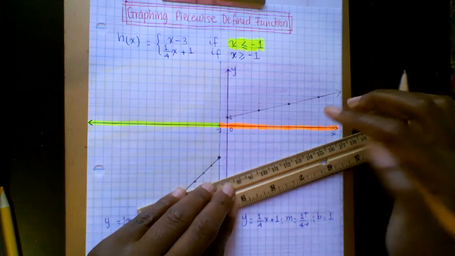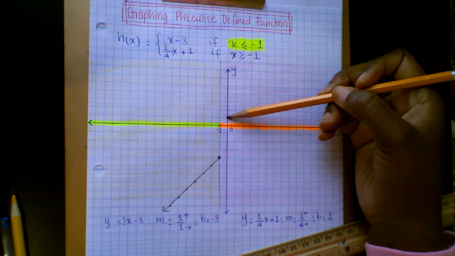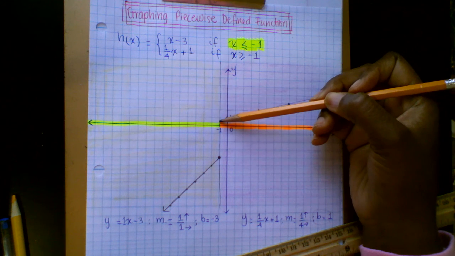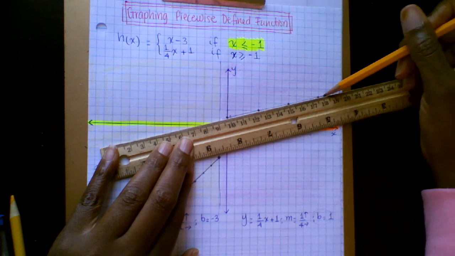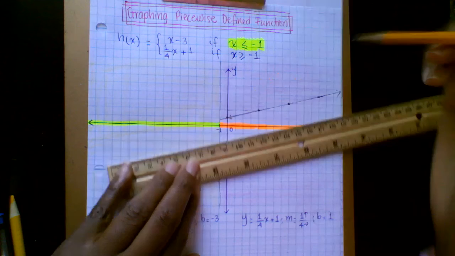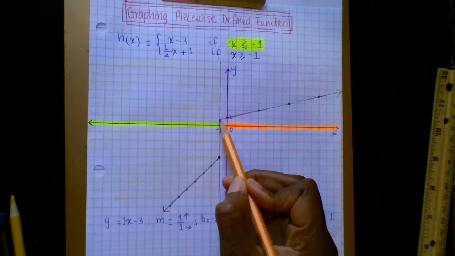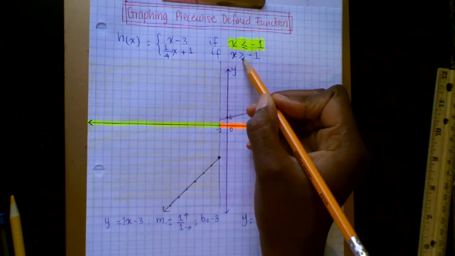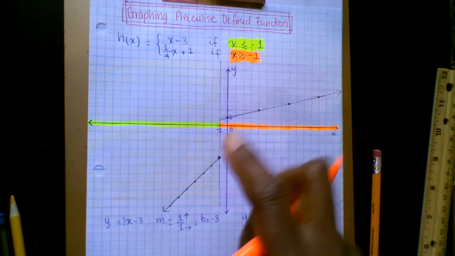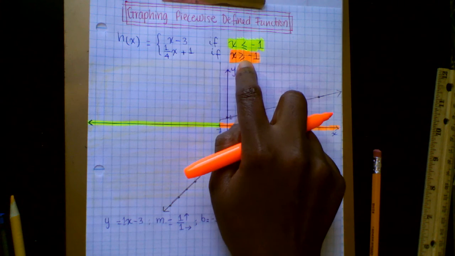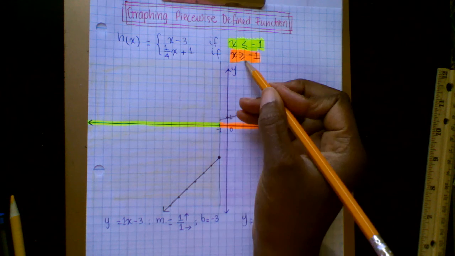What I want you to see here is that if you stop here, you're not correct, because you need to continue the line until you reach the line for x equals -1. So I'm going to use my ruler and make sure I follow the path. Now this is correct: my line reached the line of x equals -1. At x equals -1, I also have an equal sign, so the x value can also be equal to -1.